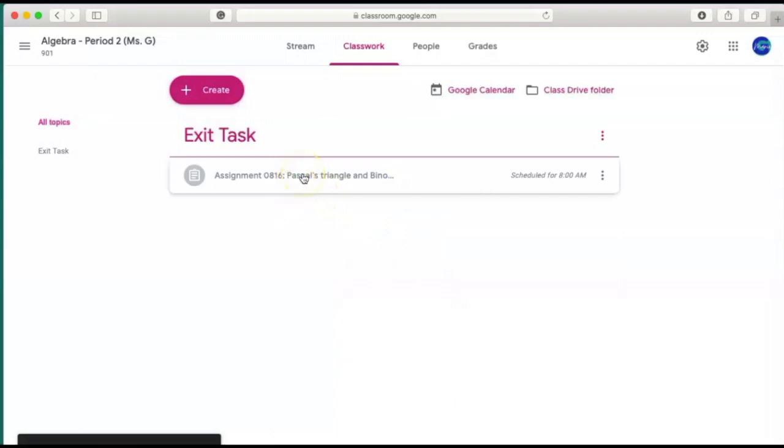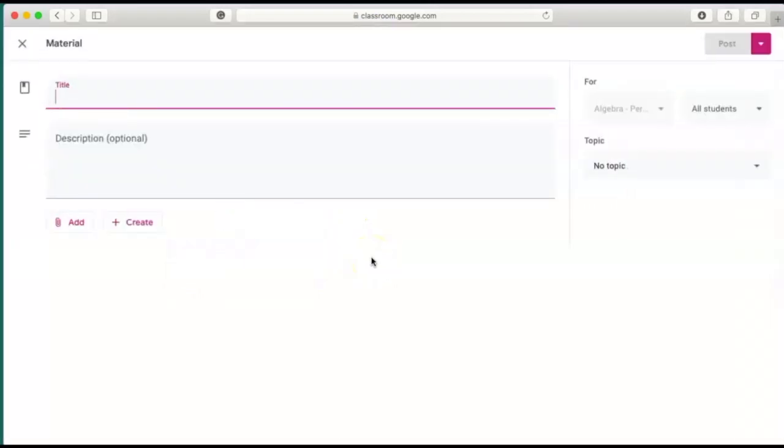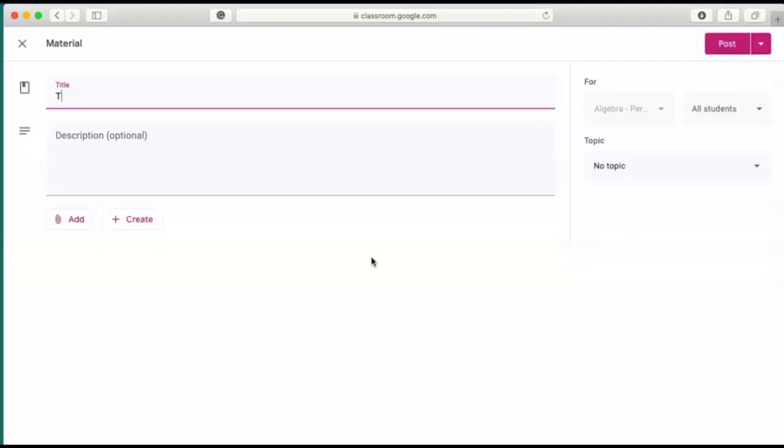What about materials? Notice that under the Classwork tab, you'll only see the Exit Task assignment we created. We do not see the video material that we posted on the class stream. That's the main difference when posting materials in the stream and under the Classwork tab. Those posted on the stream will remain as announcements. Let's create materials. If you'd like to archive your learning resources, which students could access at any time, you can post the video here in the Classwork tab, under Materials.